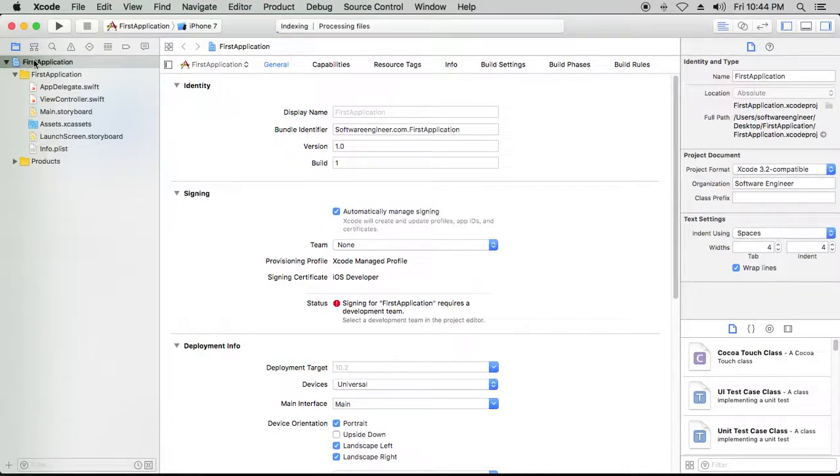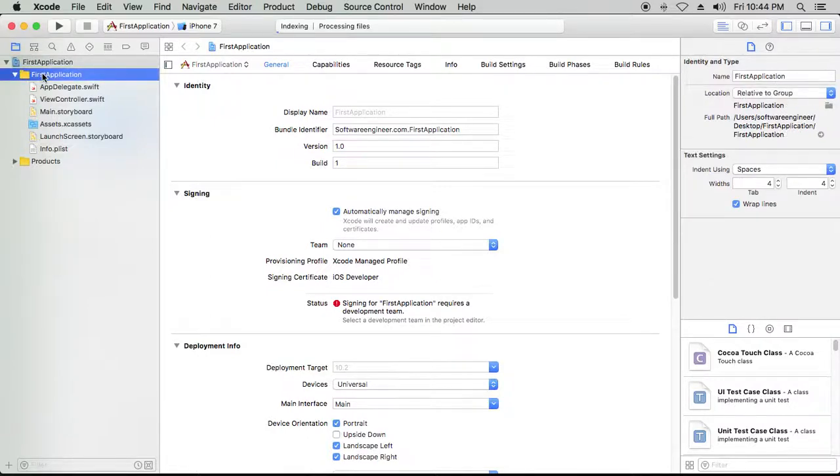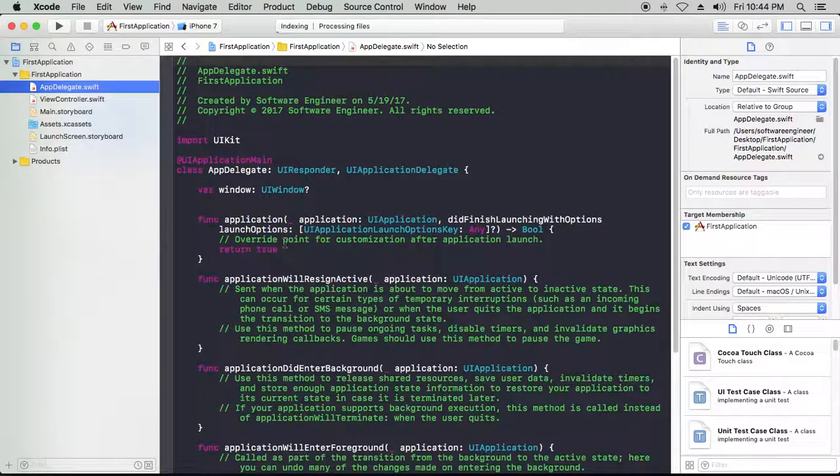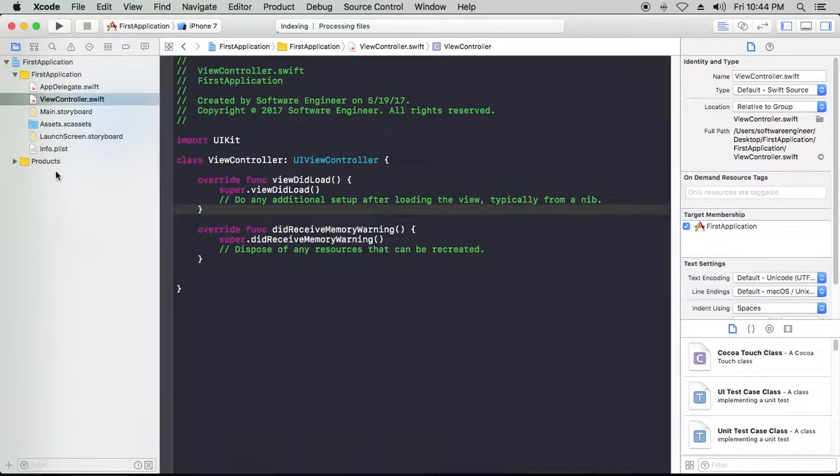As you can see, this is your application project, and then it has a folder called the main folder of your application, and in there are any kind of files like AppDelegate.swift. This is the app configuration. Yeah, this is the file that contains any kind of event while the application is running. And here this is our ViewController. Okay, let me explain later.